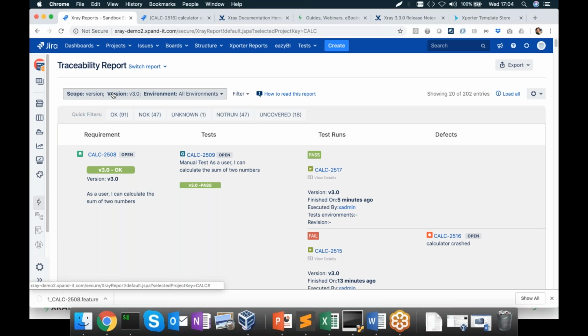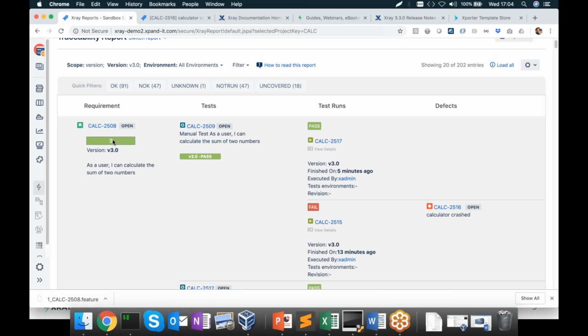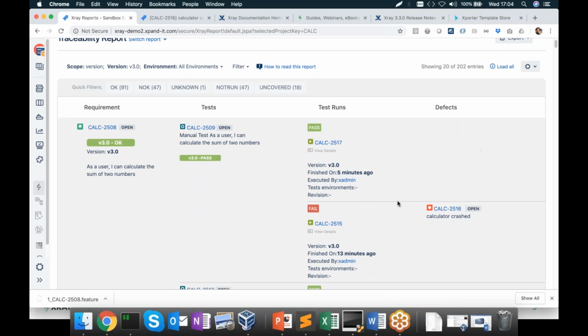So for example, I am calculating my report for version 3, so I can see all the requirements that I'm filtering on the chart, how they are, taking into account the executions that I performed for version 3. For example, this requirement is okay on version 3 because all the tests are passing, because their latest result was passed on version 3. And here you can also see the defects.